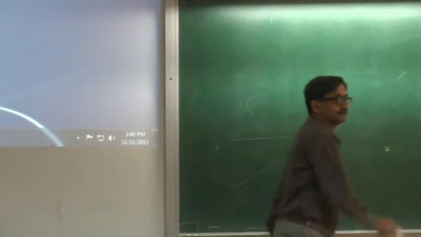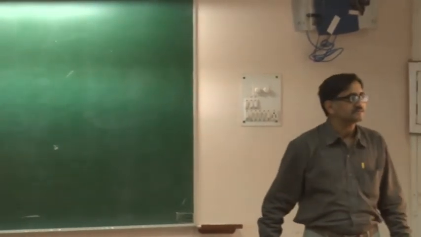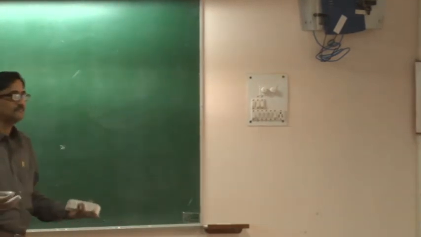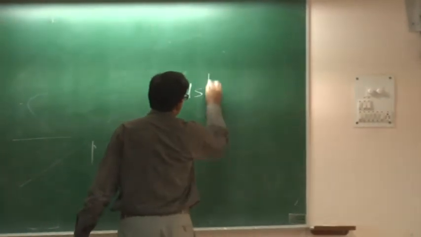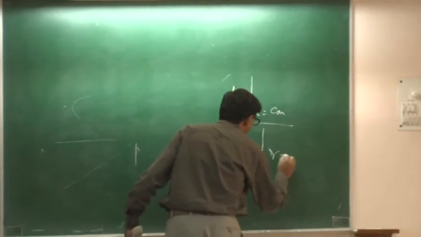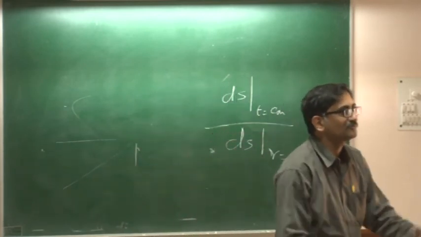But here in this diagram we already have a predefined time and space structure. In the expansion of the universe we don't. But you see, time and space is actually not something which you directly measure. Anything which is a coordinate, you never measure. For example, when you want to define velocity, it is not dr by dt. It will be the value of ds at t equal to constant divided by the value of ds at r equal to constant. Since ds is a scalar, it won't matter what coordinate I use.